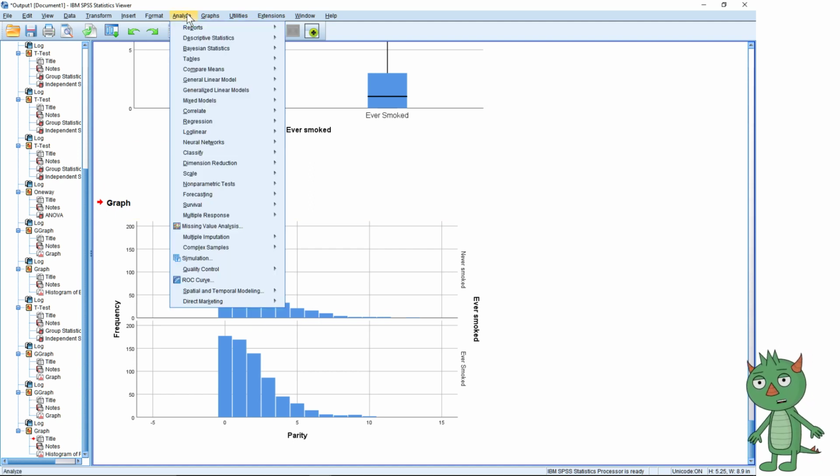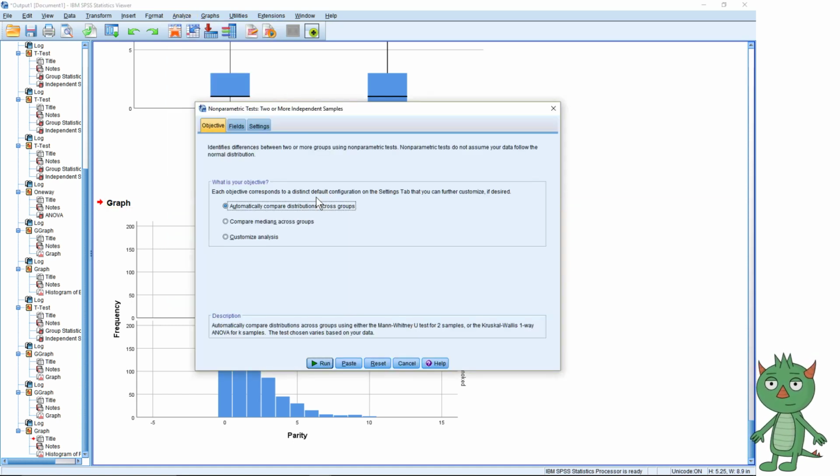Now these are actually easier to do in SPSS than the parametric ones. All you have to know is that you're looking for a non-parametric test, and whether you've got one sample, independent samples, or related samples. We've got independent samples. You don't have to know the specific name of the test, it will choose it for you. And there's two things that we might want to do, and I encourage you to go and read that Laerd page on the Mann-Whitney U if you haven't already, because it gives a really good description of it.